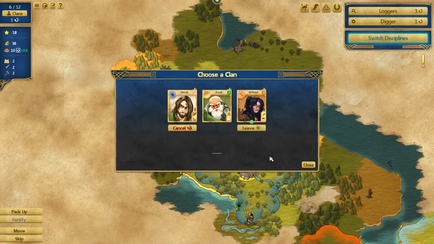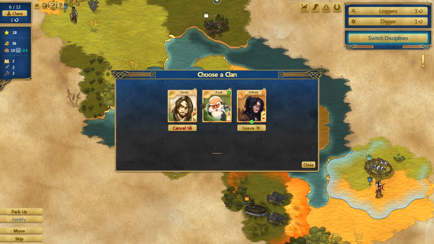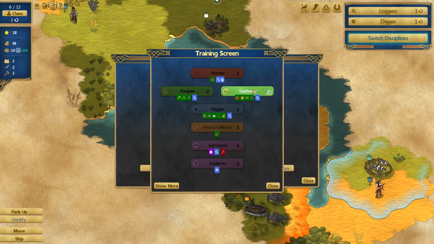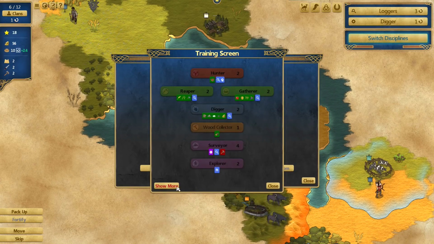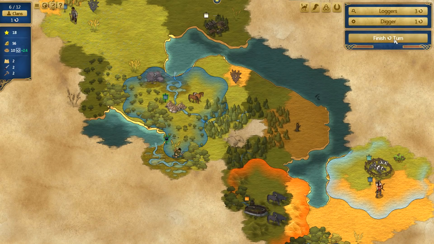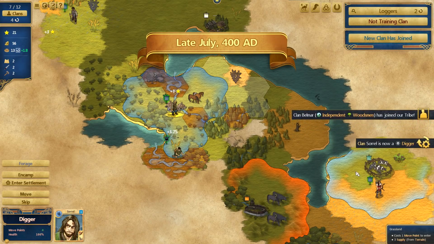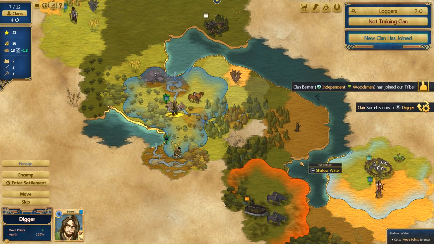Don't you want to be a hole digger? What do you mean you don't want to dig holes? I thought you'd like it. See, I could make that guy a gatherer. I had the digger thing to finish, though. Since the other guy's a reaper, the other guy could be a gatherer. There you go. Clan Sorrel is now a digger.